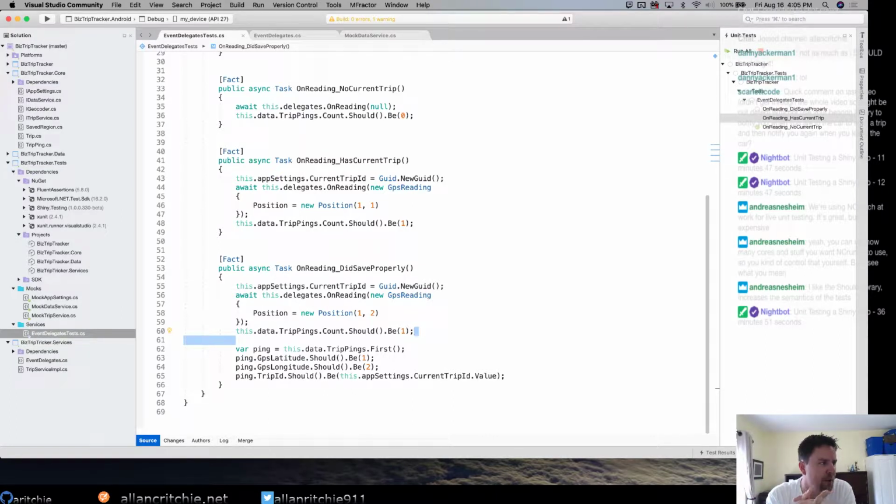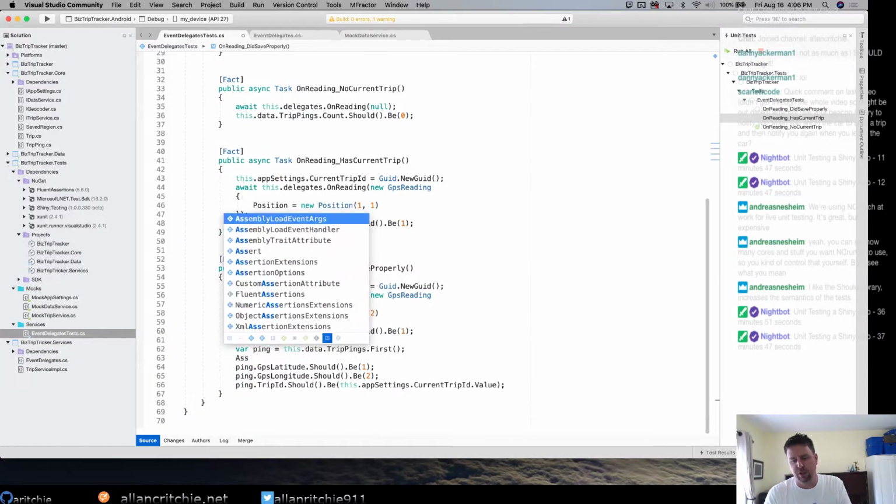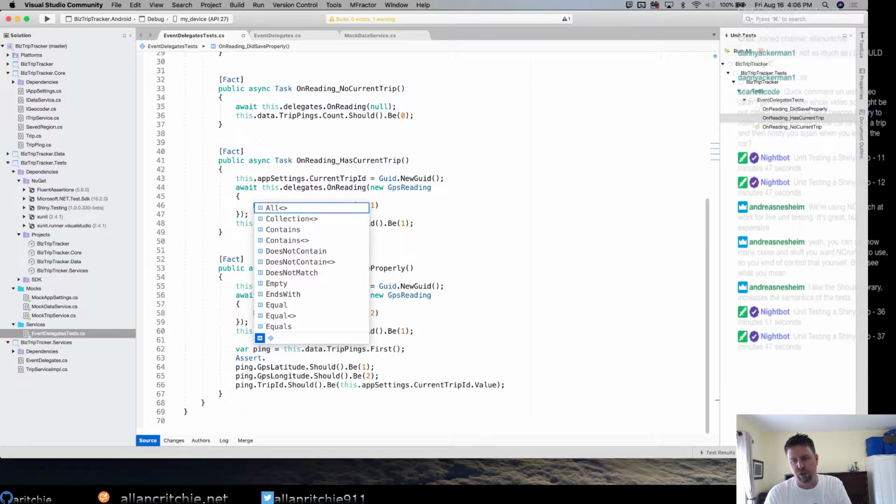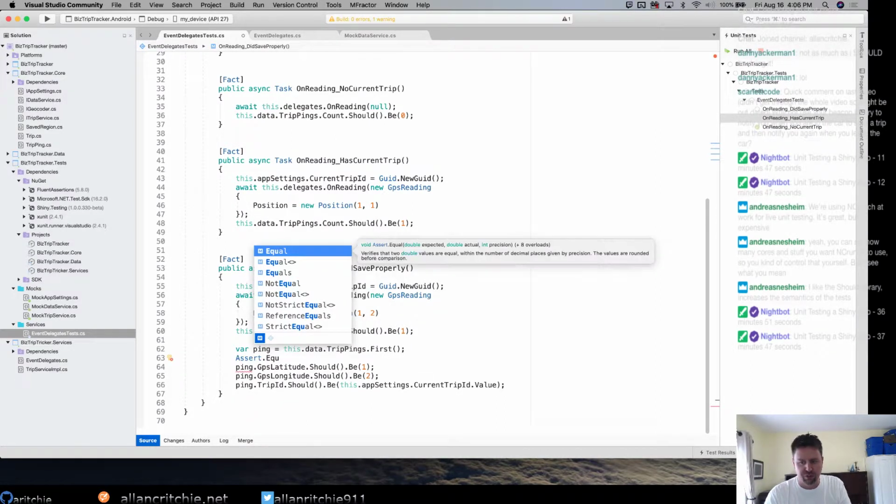The Should library, this one is Fluent Assertions. There's other ones out there, Shouldly, and it looks okay. If I wanted to do this pure, I'll just show really quick. The pure xUnit way of doing it, Should Be is essentially Equals.